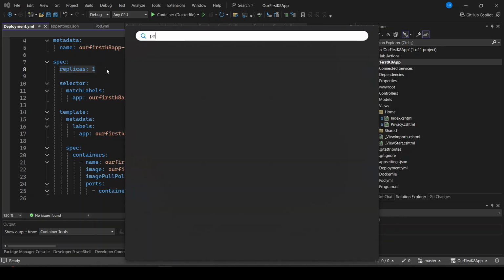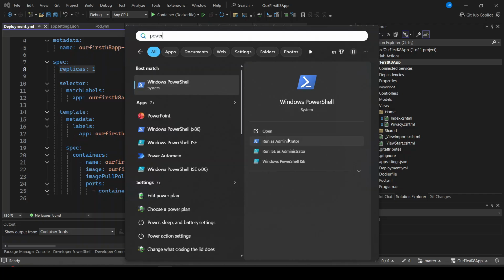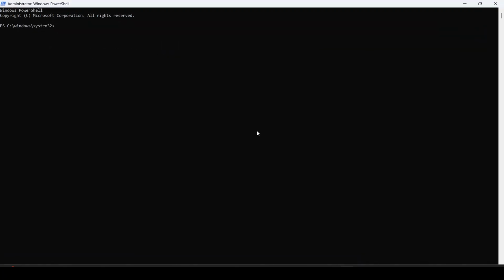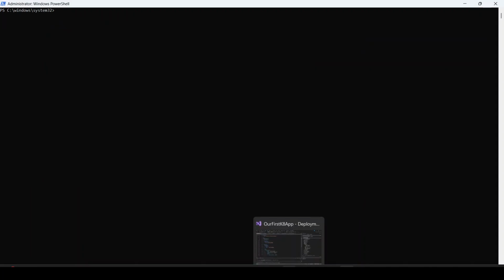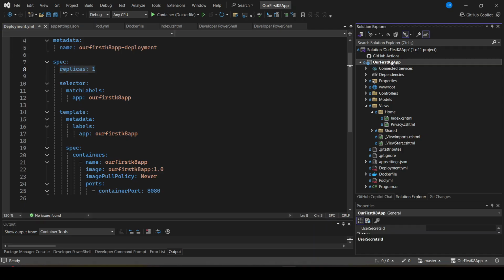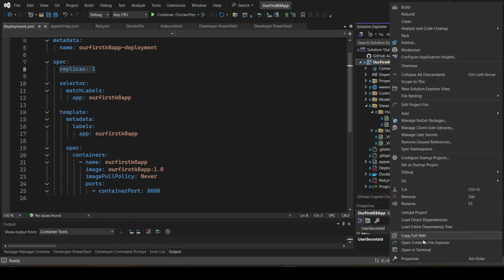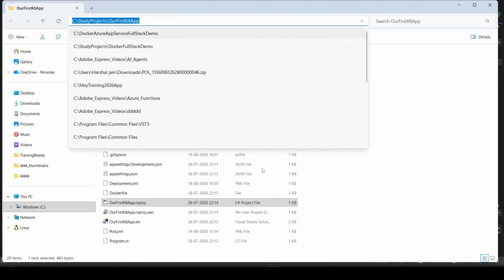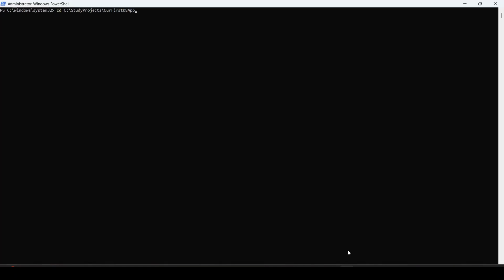Open PowerShell, run as admin. Let's maximize and clear the screen. First, let's go to the folder where we have our application. In Visual Studio, right click and say open folder. Let's copy this path and here I will say cd that path. Great.